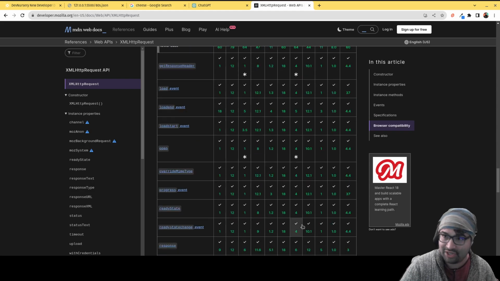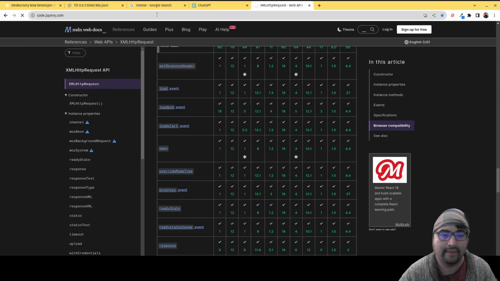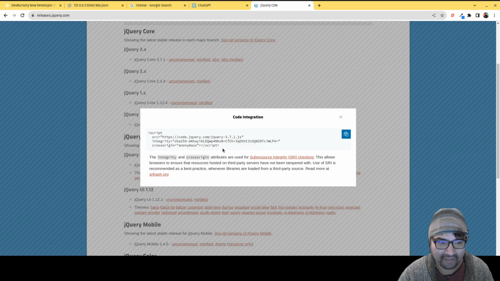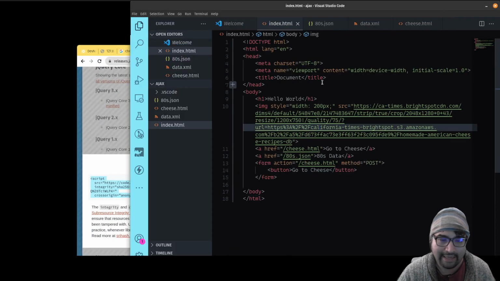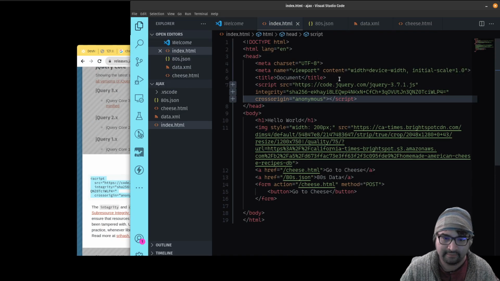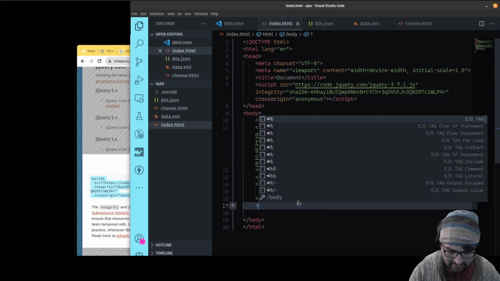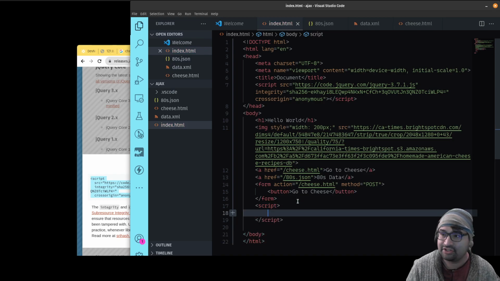So what happened is that jQuery, which was a huge library at the time, basically made it a lot easier to work with these. Again, I can add jQuery by adding the jQuery script tag to my HTML document. So I'll add jQuery right here. Now in my JavaScript, instead of having to create this whole XMLHttpRequest abstraction, I can use this AJAX function that's built into jQuery.